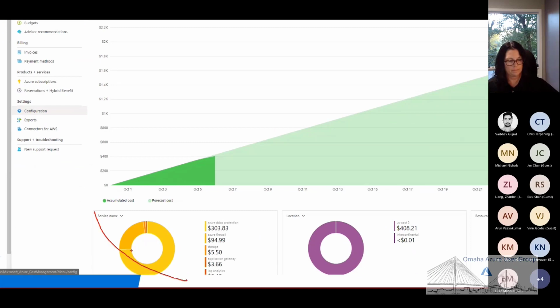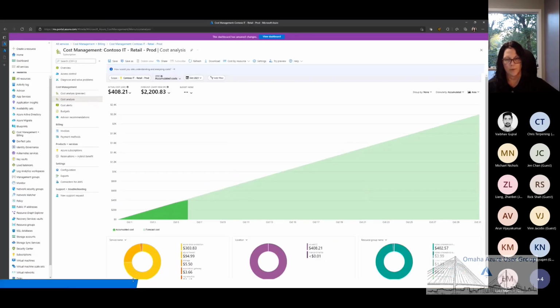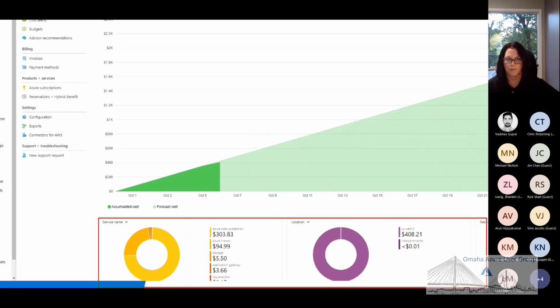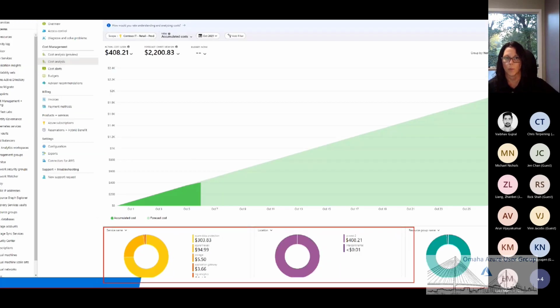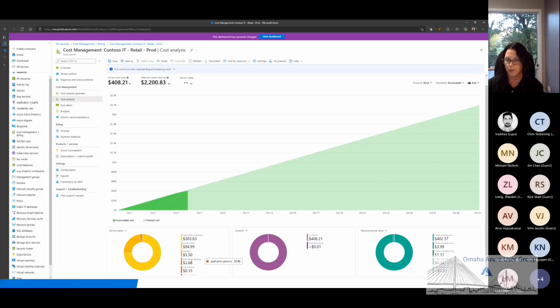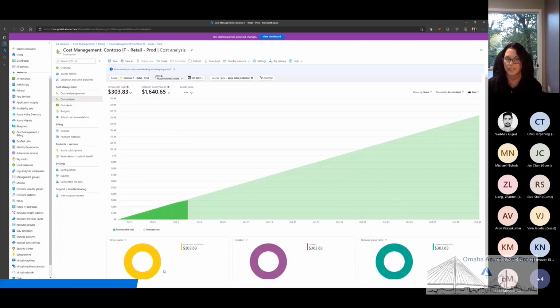We're going to start with these quick hits down here first, these little circles at the bottom, and then we'll work our way up the page. So these quick hits are a nice way to quickly see a pie representation of your spend across different properties. It does default to service name, location, and resource group name, but you can easily modify these. So in looking at this, we can see here we've got quite a bit of DDoS protection set up, and you can drill into these and it'll take you into some additional details.